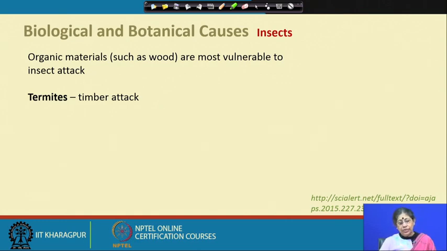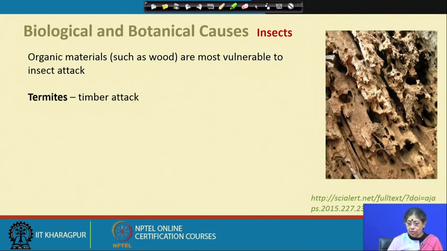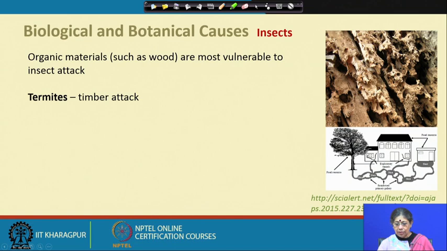The other very important thing, and which is quite damaging, is the termite attack. And this is something which is quite dangerous, because sometimes we can't even understand or know that something is happening. So, this is especially the wood effects. You can see that beneath the surface, termites can really deteriorate a historic wooden element or component.